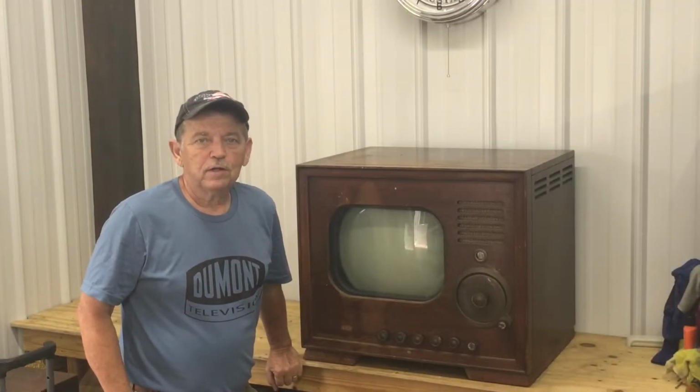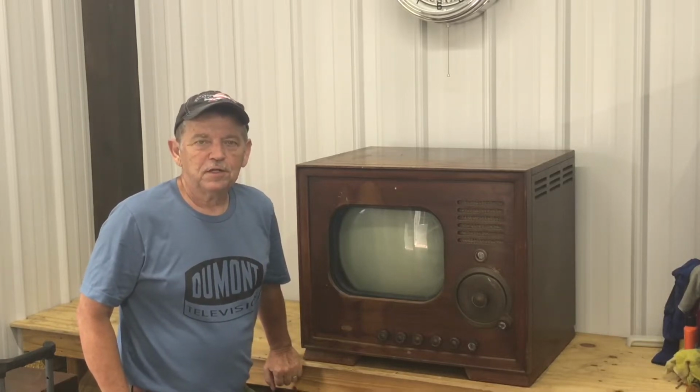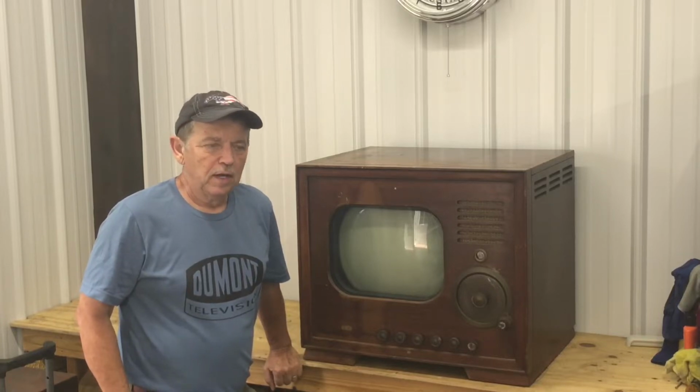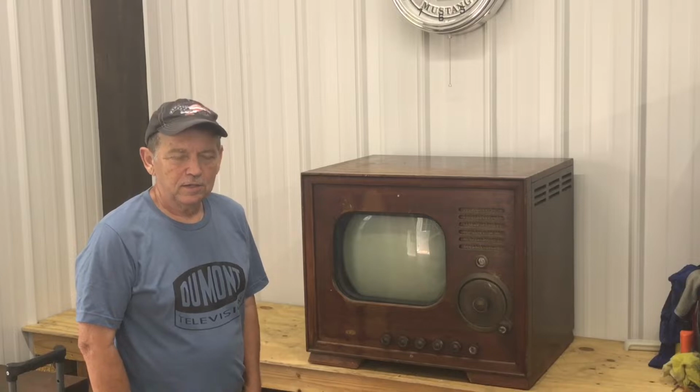Again, everyone. This is going to be part one of the 15-inch DuMont 1949 model TV restore. And I'm out here in my two-car garage. My plan is to take the two chassis out of the set and take them to the basement shop. I can work on the chassis without the picture tube.